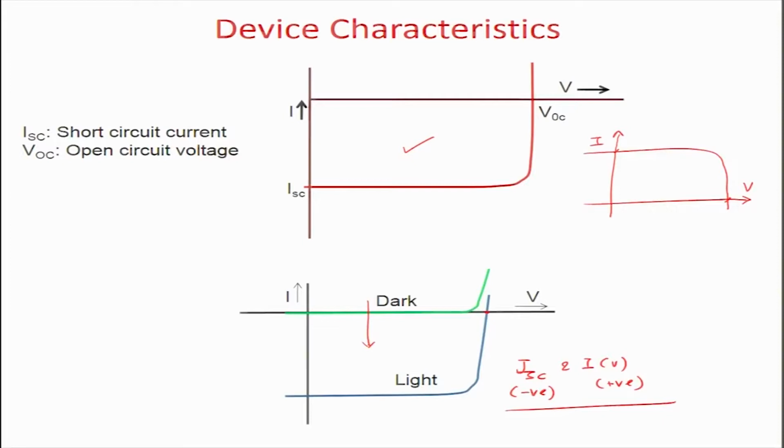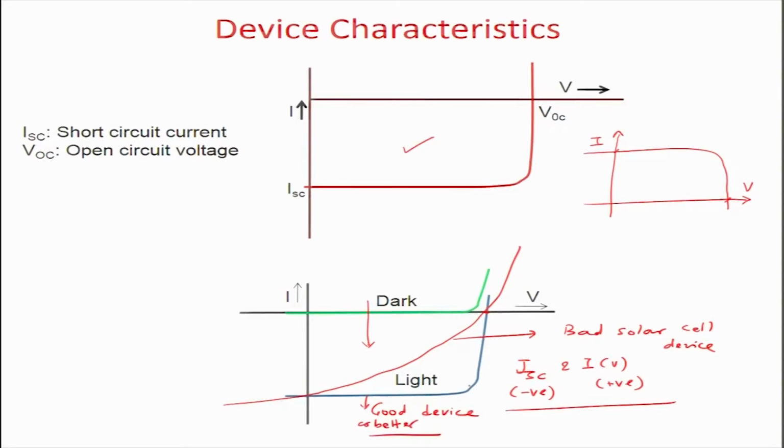If you have more recombination mechanisms, this curve will start looking like this. In fact, IV will start dominating right from the early stages. For a perfect solar cell, the plot is like a rectangle, whereas for an imperfect solar cell with a lot of recombination mechanisms, defects, traps, etc., you will see the current starts rising as you increase the voltage in the early stages of the plot itself. So, this is, you can say, a bad solar cell device, and this is a good device or a better device.